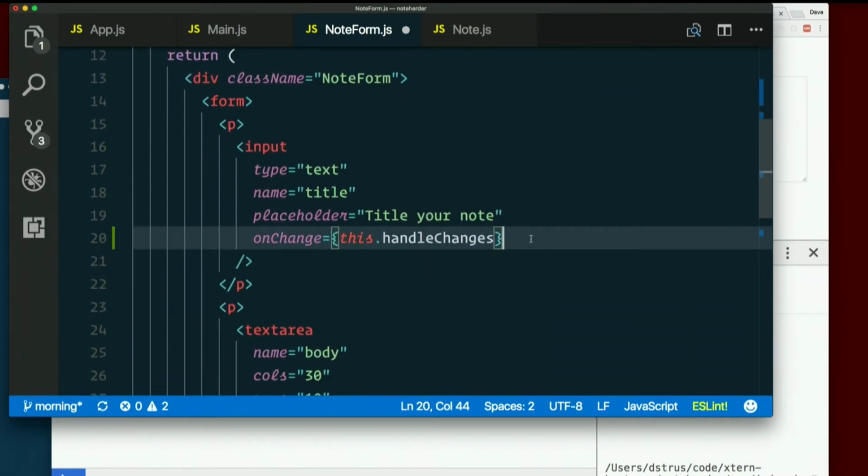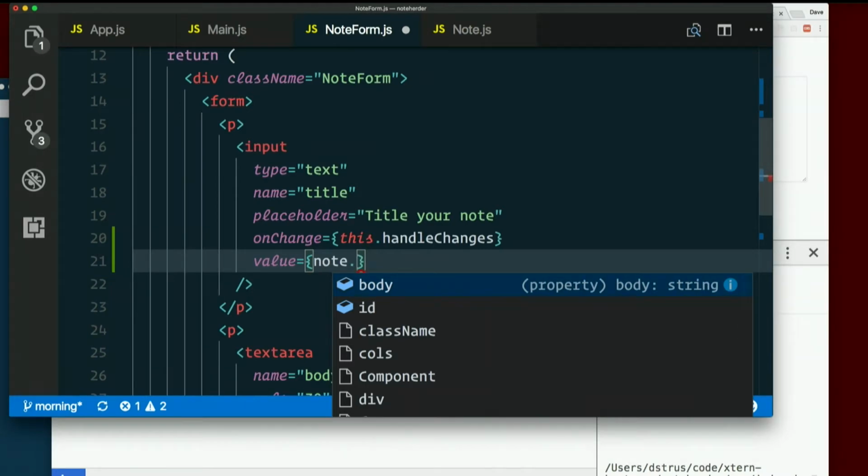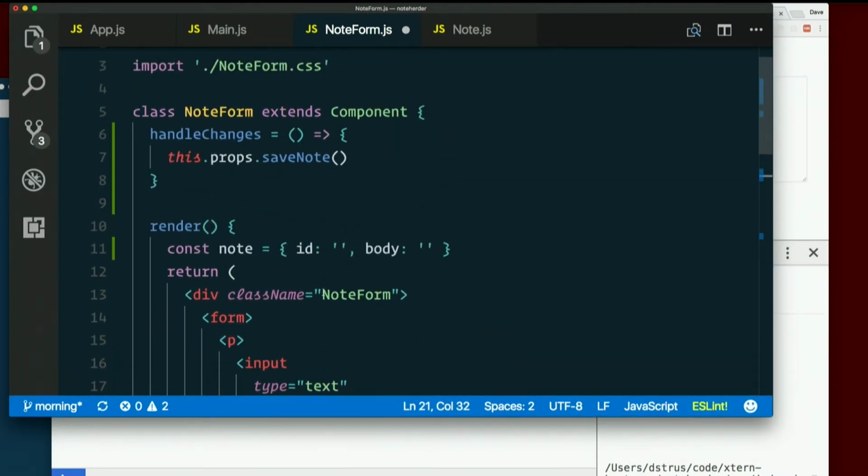And then bind it that way. Value equals note dot title. And then on change that thing and then pass it up. We could totally do that. Later on, we're going to need it to be in state, but it wouldn't actually have to be in state right now. Do you see why that would work?